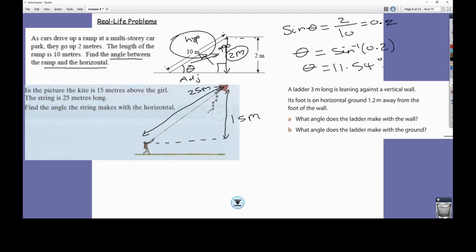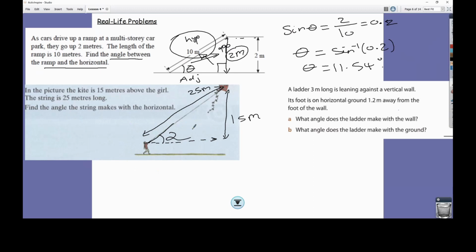So once again, this dotted line that I've drawn is the horizontal. So if I look at the string, it is going in a horizontal direction. If you imagine this is like an x and a y axis, it would be on the x-axis, so it would be parallel to the x-axis at least. The string is up by here, so if we look at the angle between them, I could call that angle, I don't know, alpha. Okay. And then again, it's the same sort of problem. I want to find the angle the string makes with a horizontal.